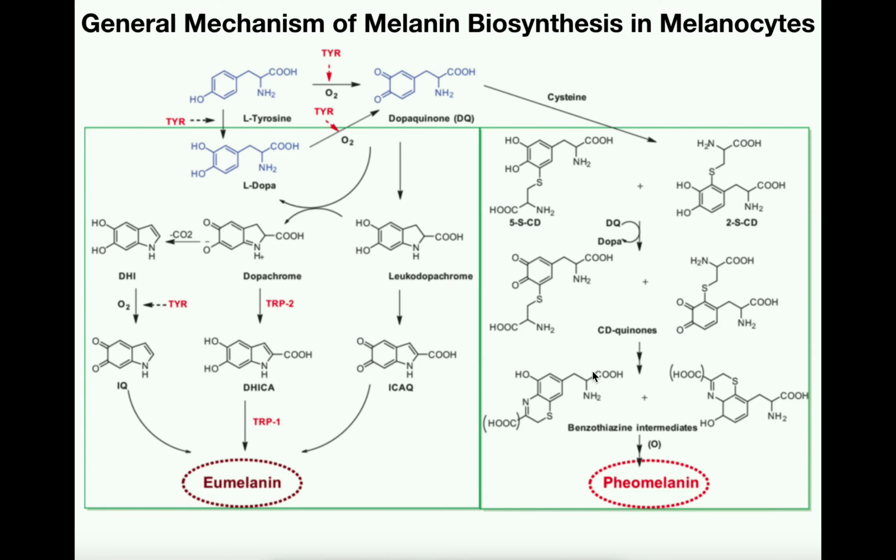Even the relative amounts of these 2 polymers can also be varied. For example, there may be some other environmental condition that somebody goes in where they may already have 80% eumelanin, but the body may sense that it needs to switch that proportion maybe to 90% eumelanin and down to 10% pheomelanin. So even the relative amounts of these can also be altered, not just the absolute activity, but also the relative activity between both of these pathways.